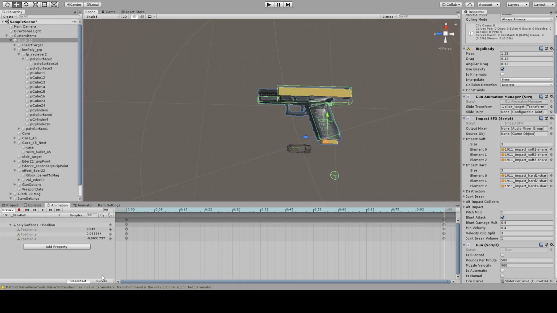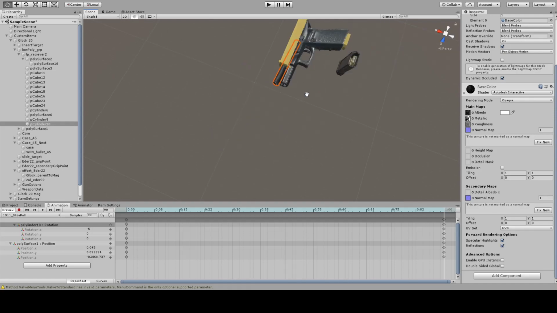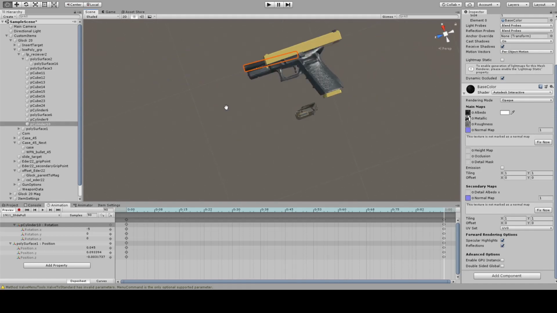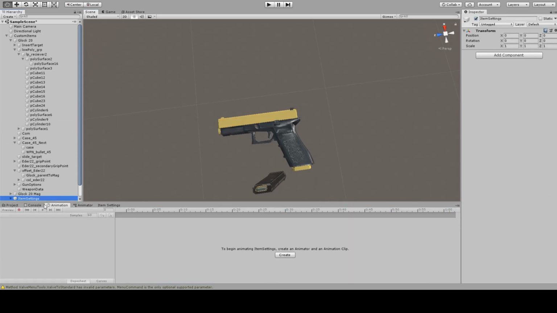And then we're gonna click on that, and we're gonna transform, and we're gonna do rotation, because we just want the barrel to rotate up a little, because if you don't know how a Glock works, that is indeed what it does. Boom! That just looks sexy, doesn't it, guys? Now, if you hit play animation, it should look something like that.